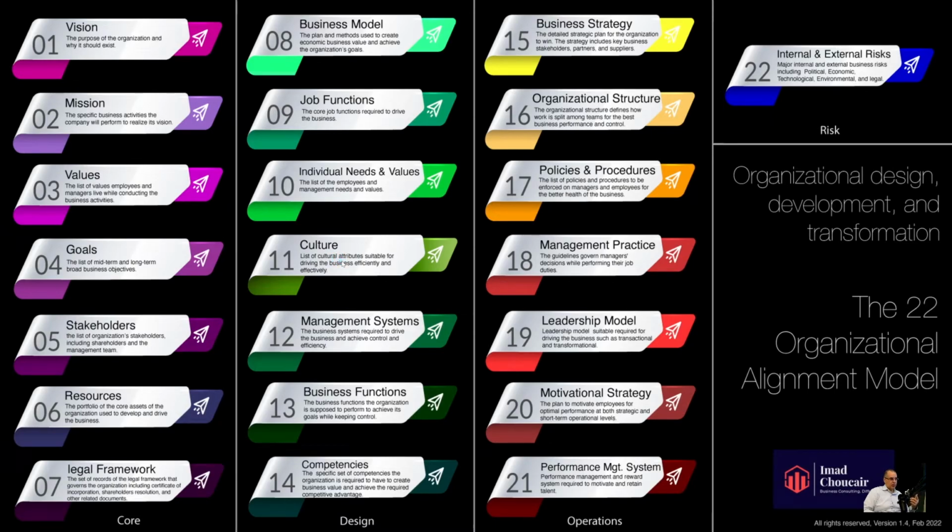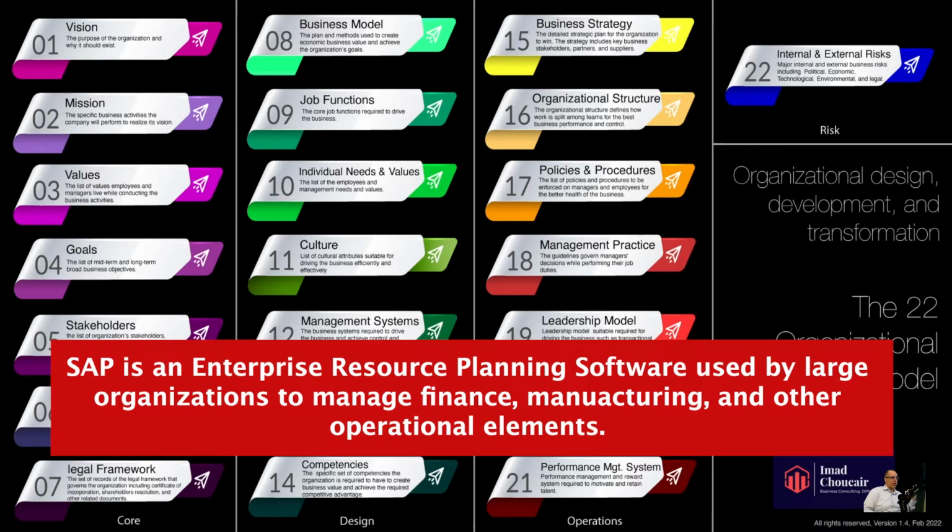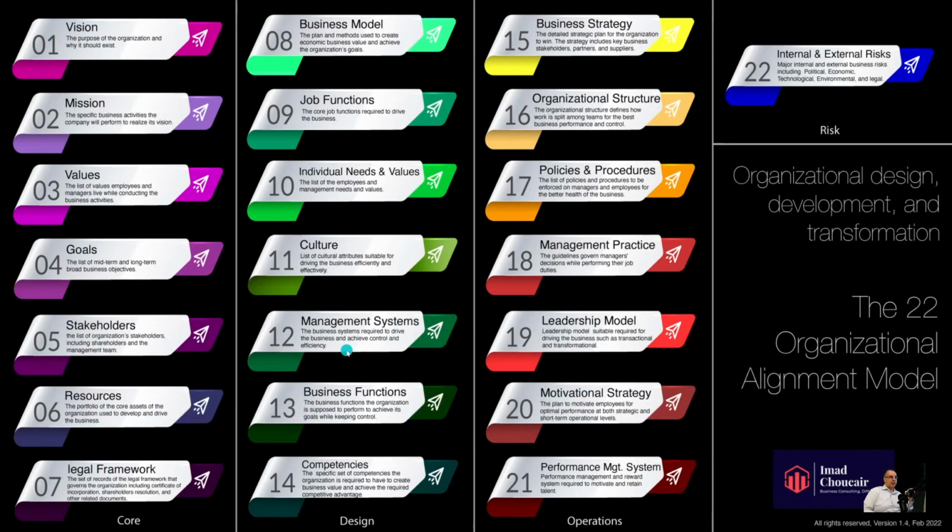Because you can connect. What do I mean by connect? You can engage with people who believe in the same cultures. Management systems, you might say we use SAP. Wow, what does it mean? You are a large organization, so you want to give people an impression about yourself by showing what management systems you use. And then you see a lot of companies even promoting themselves: we use artificial intelligence. So they promote what systems they use, and they use that as a technique to show how creative they are, or how they are better than others.